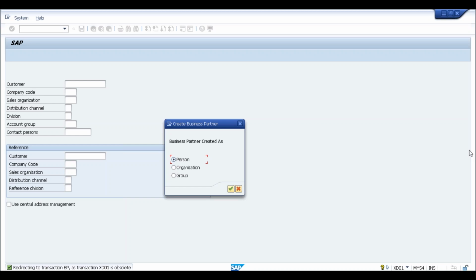Another question is, do we have any sample document like how to create material master, vendor master, etc. in SAP S4HANA? Sample document, I'll be providing you the document, so you don't need to worry. I'll be telling you how exactly all these things are to be done. And I'll also provide you the link of important documentations where you can go and see some documentation on your own.